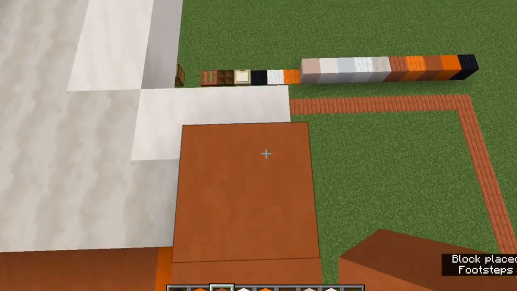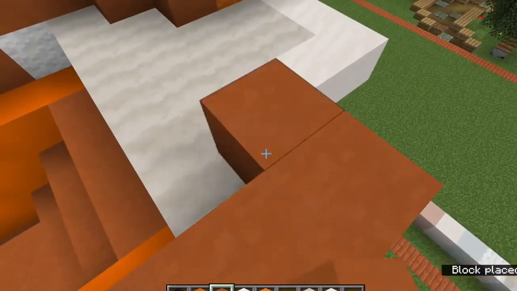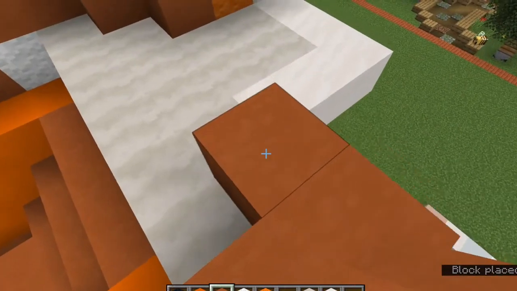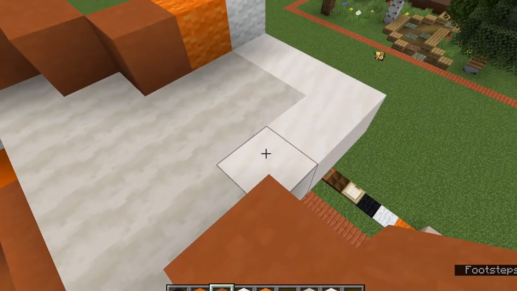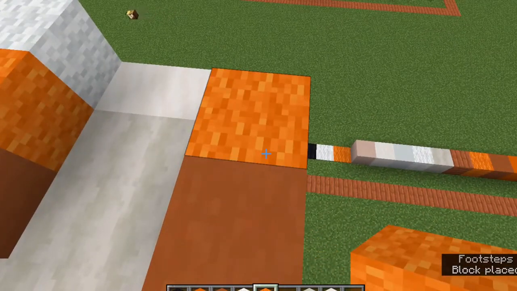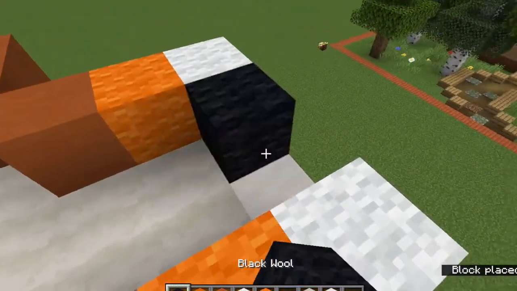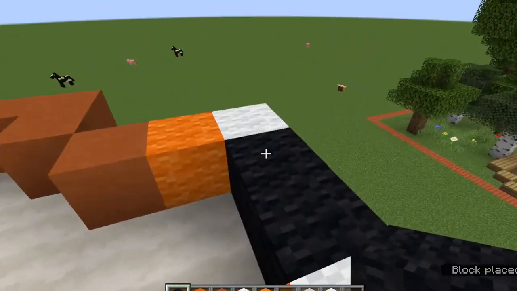3 orange terracotta, and 1 over here next to it. Then on the diagonal, we'll have 1 terracotta, 1 orange wool, 1 white wool, and 2 black wool to get the nose there.